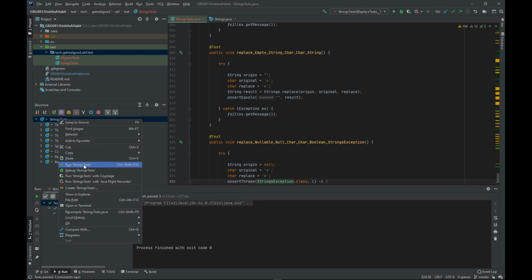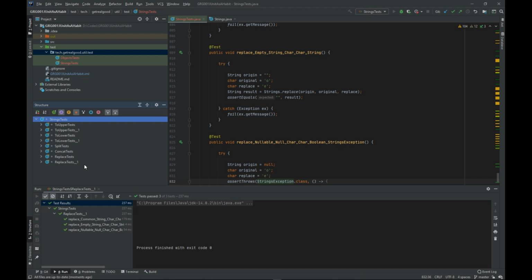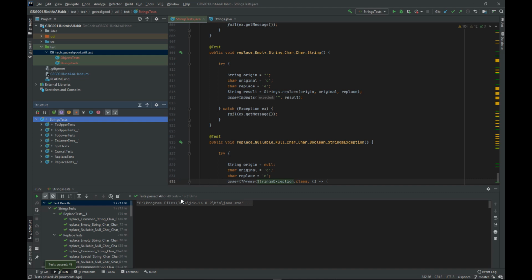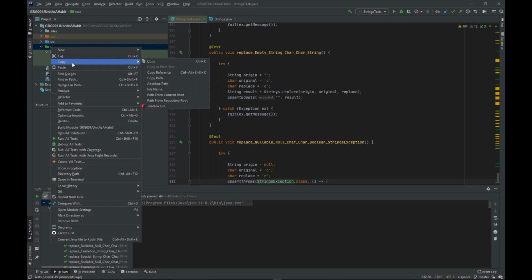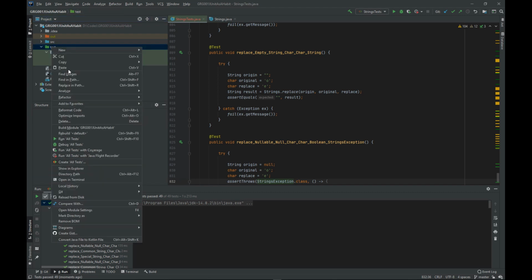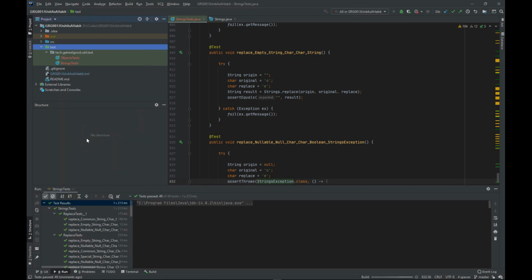Let's check that all of our tests within our strings tests test class pass. So we'll do one more build and one more unit test run. And all of our 49 tests pass just fine. What we're going to do next, so far we have done objects test class and strings test class, and we're going to see that when we run all the unit tests within our test folder, that they all pass.